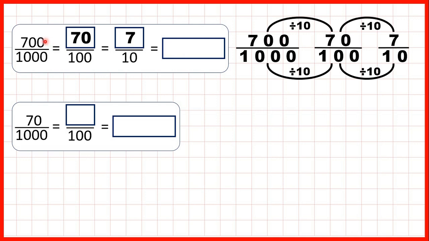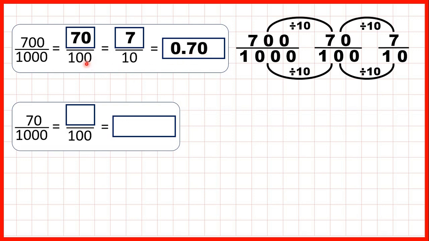We can write 700 thousandths as 0.700 because the denominator of 1,000 says there'll be 3 digits after the decimal point, and we have 700, so the 7 needs to be shifted over to the tenths. But remember, 700 thousandths is the same as 70 hundredths, and we can write that as 0.70.